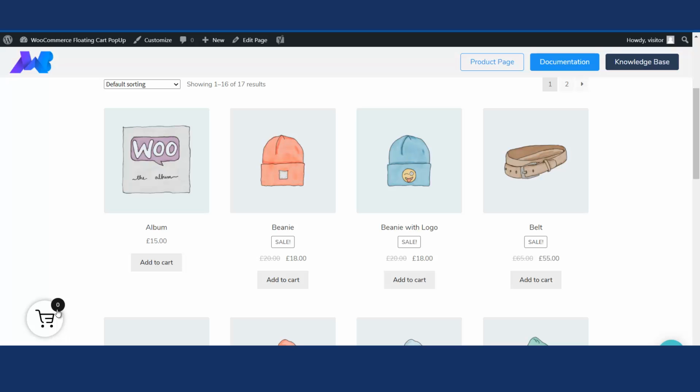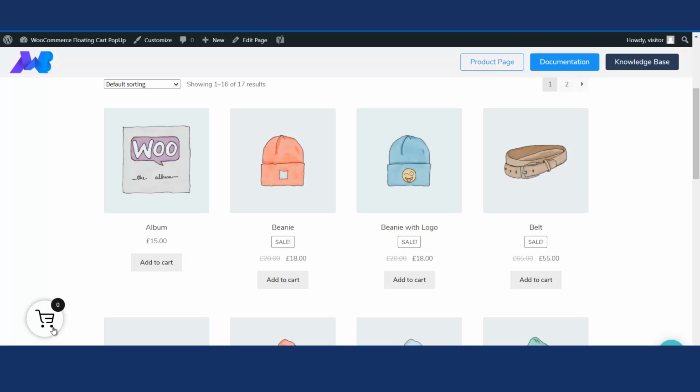Now let's click on this floating cart. Now guys, as I say the term click, that means there are two methods that you can provide to your customers with the help of this plugin. With the help of those two methods, your customers would be able to open this floating cart and check out all the details of the products added in this cart. Right now I have selected the click action option, that is why I am proceeding with that.